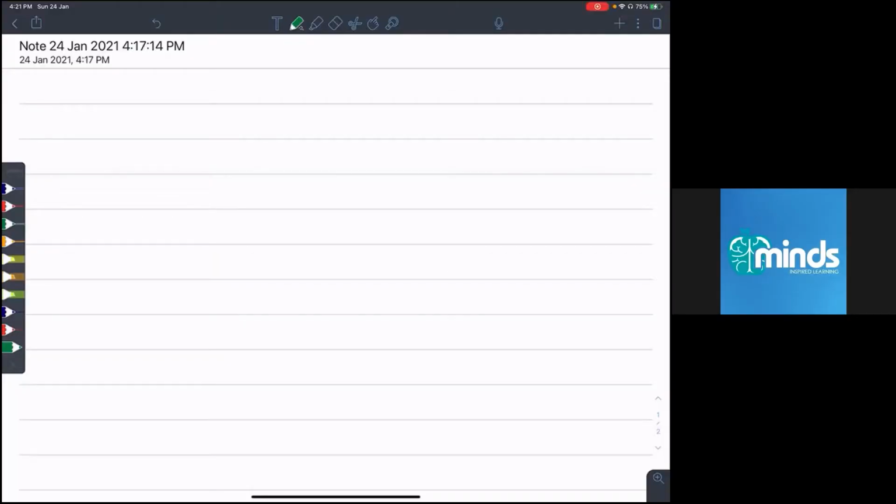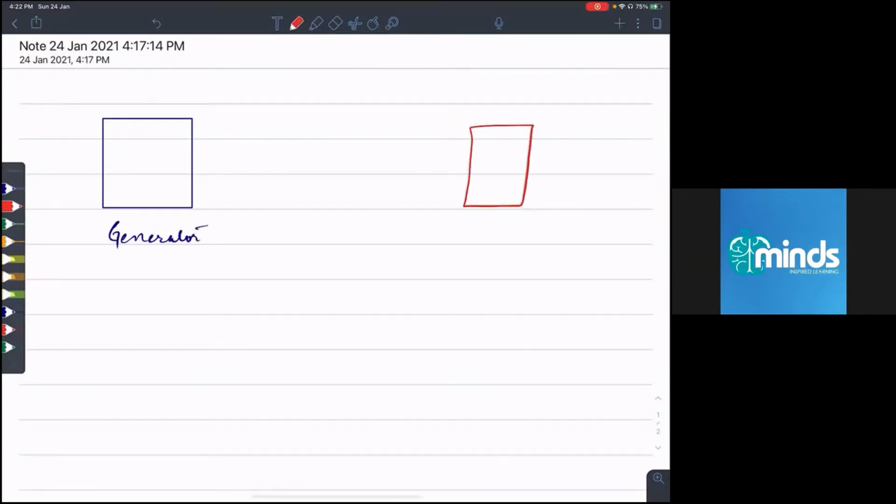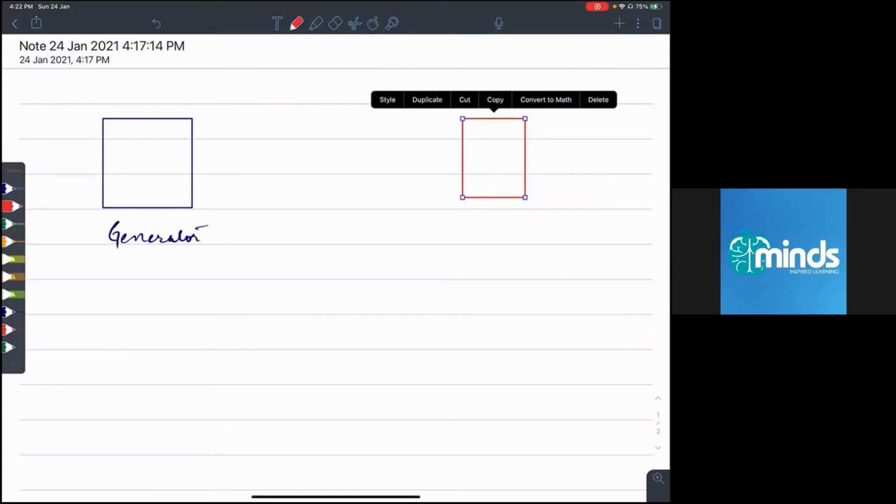Transfer of current. Current can be transferred from one place to another place under two circumstances or two conditions. For example, let's say this is the place where electricity is generated. You can call it the generator, or the grid station where electricity is being produced. So I'm calling it generator. Now we need to transfer this energy to the consumer who will be using the electricity. So this is the consumer end.